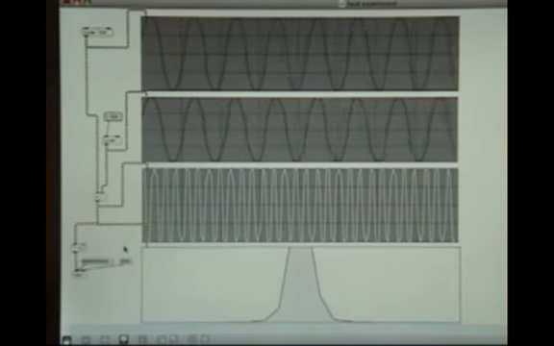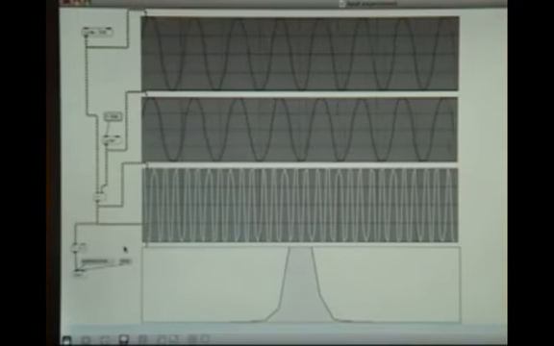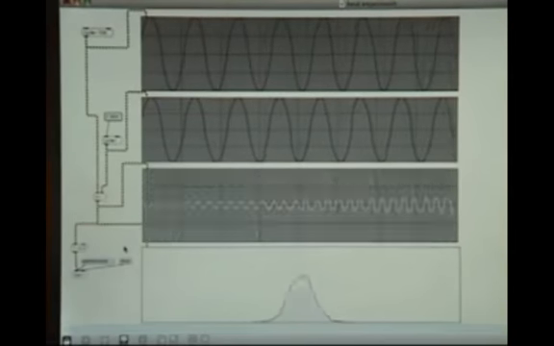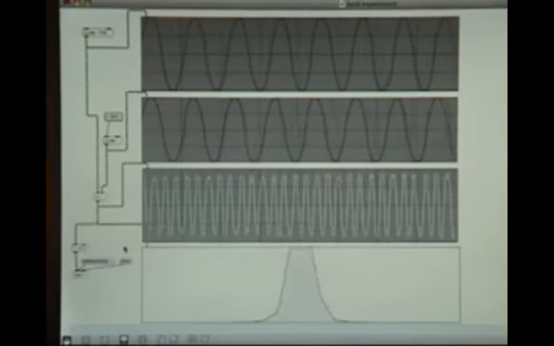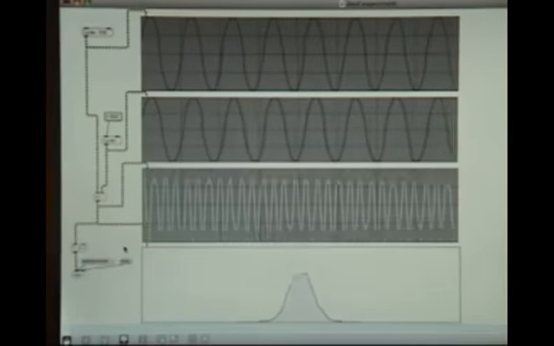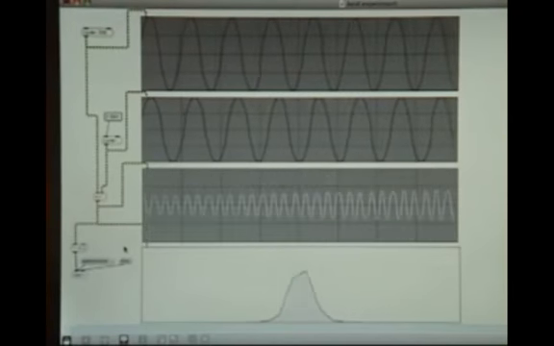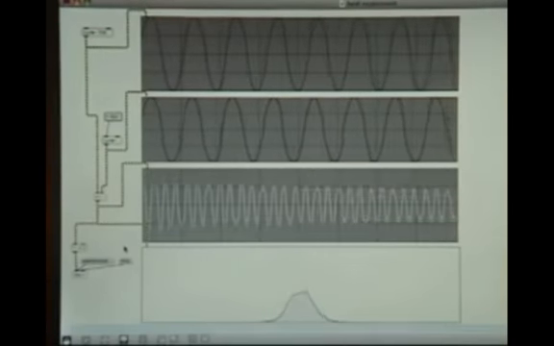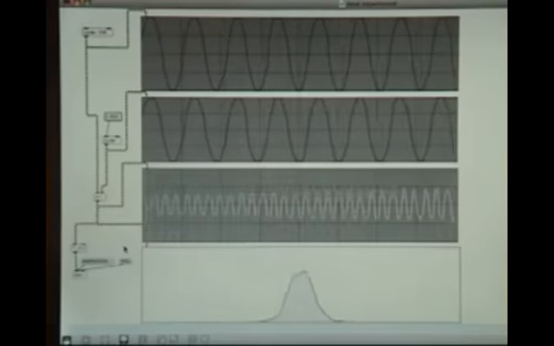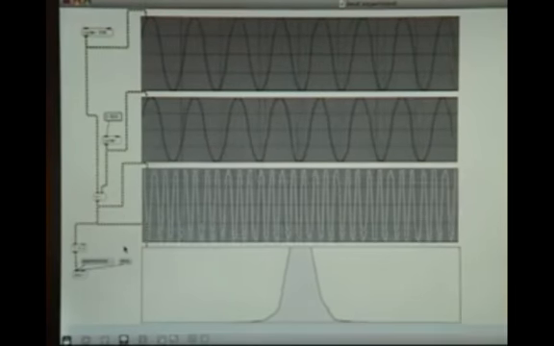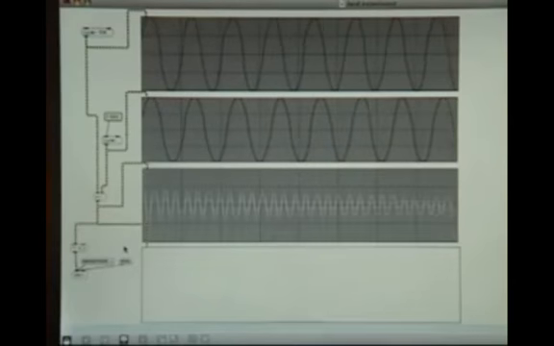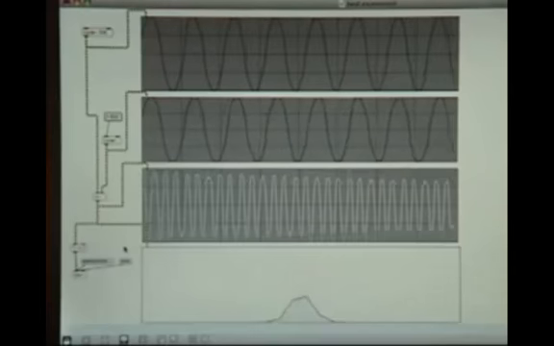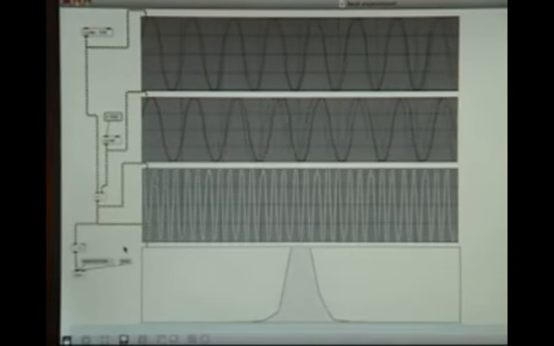If I increase my second frequency here to 501, you can start to hear a beat frequency of approximately 1 hertz, which is the difference between the two frequencies of the signals coming in. And you can see the resulting addition of those two signals is this sort of pulsating sine wave. And you can see the amplitude of the frequency response is also pulsating. So if you increase this to 502, now I've got a beat frequency of 2 hertz.